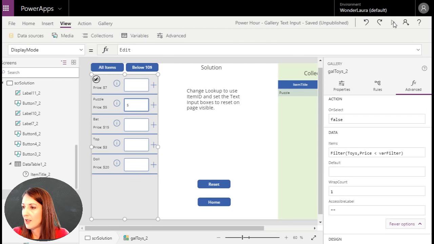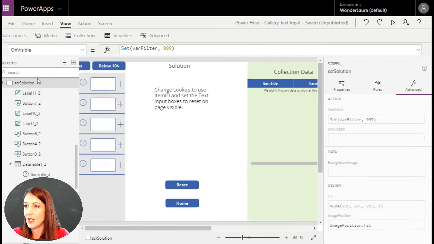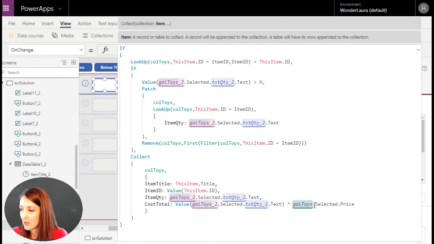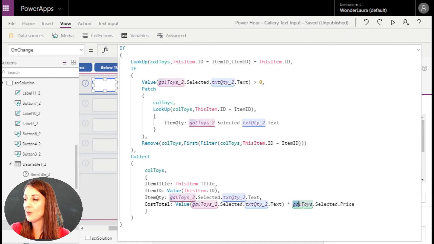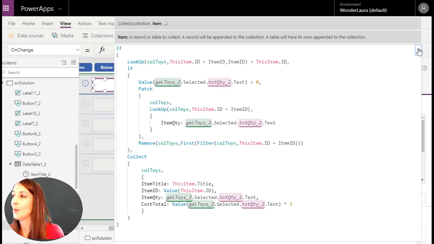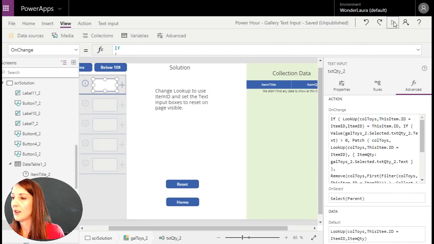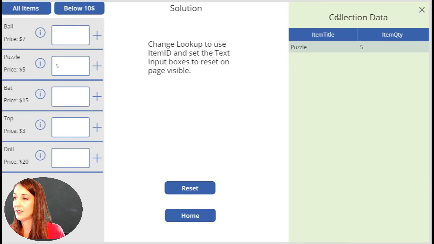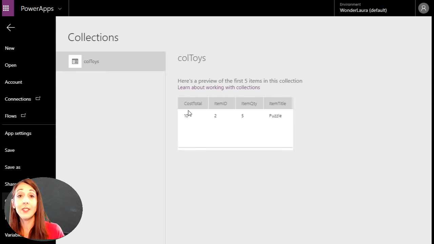Let me reset that and change my formula. Value of that times... You know what I do sometimes to troubleshoot? I'm just going to put a 2 here and make sure it's actually doing it. I'm going to say that times 2, just to see if the problem is what I'm typing in that area. That way I'm hard coding a number in there just to see if it puts something. All right. And then I do need to add it over here to this table so I don't have to keep going back here. Okay, so the multiplication did work. So it's always a good way to narrow it down, right?